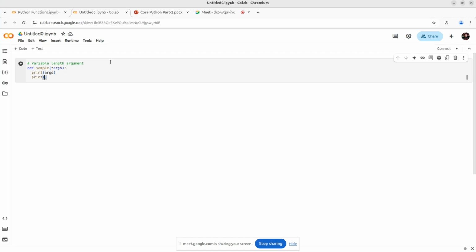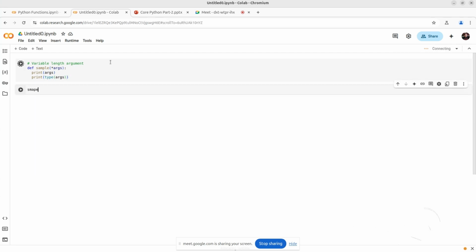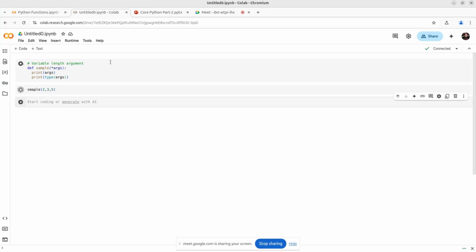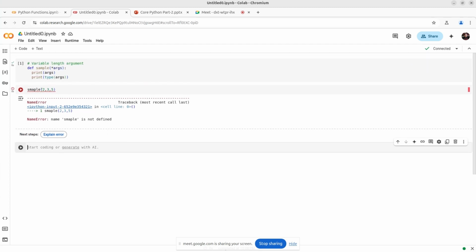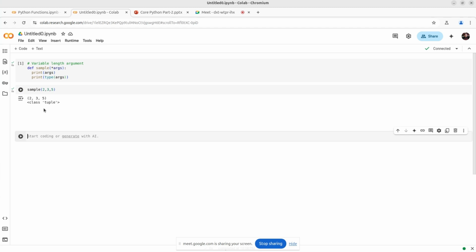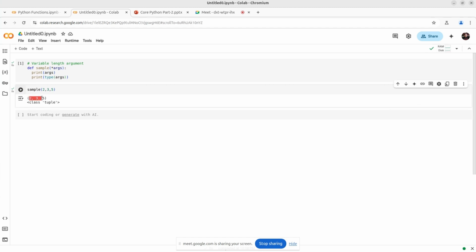Let's see what is its data type. Let's run this. Function name is sample. I'm giving 2, 3, 5. Okay, spelling mistake. Sample, right? You can see it's 2, 3, 5 and it's a tuple.